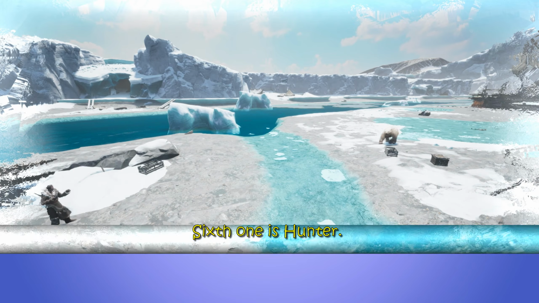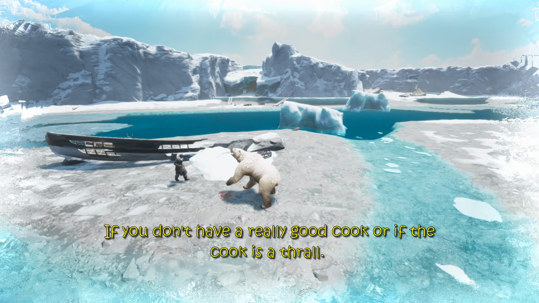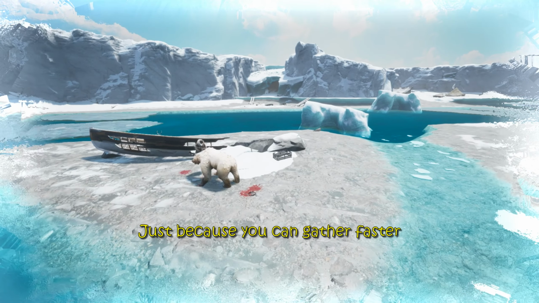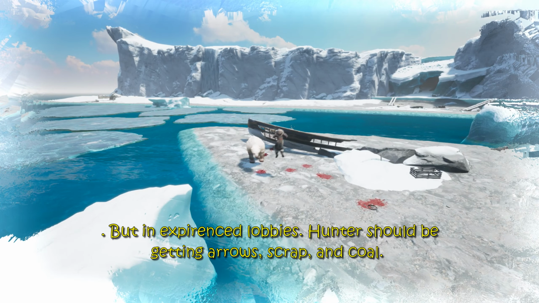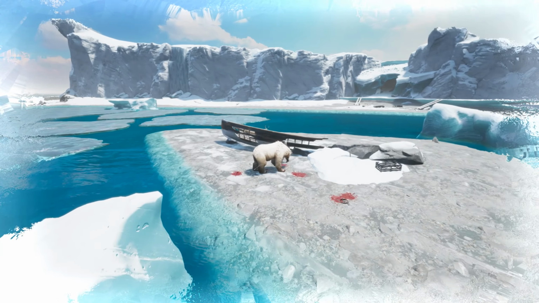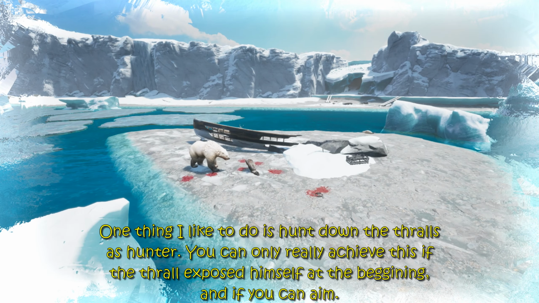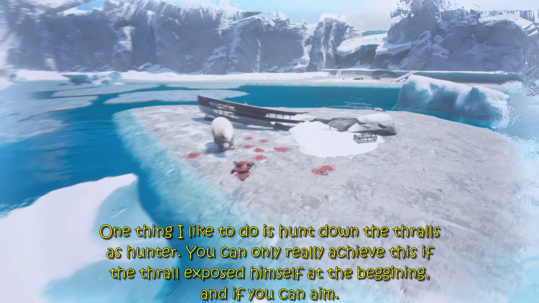Sixth one is Hunter. Hunter has two roles. If you don't really have a good cook, or if the cook is a thrall, Hunter can make stews faster than the cook, just because you can gather faster. But in experienced lobbies, Hunter can be getting arrows, scrap, and coal. One thing I do like is to hunt down the thralls as Hunter. You can really achieve this if the thrall has exposed himself at the beginning, and only if you can really aim as well.